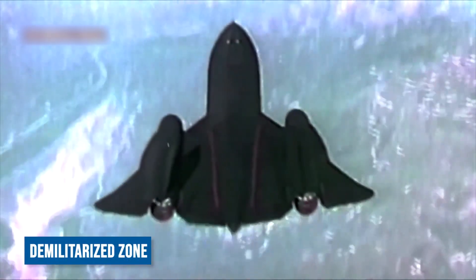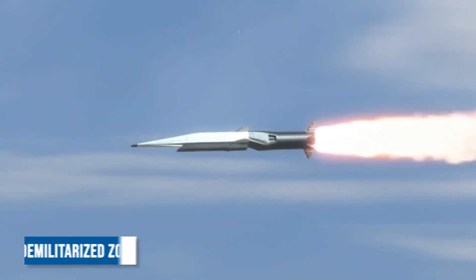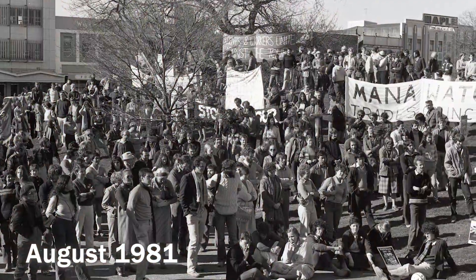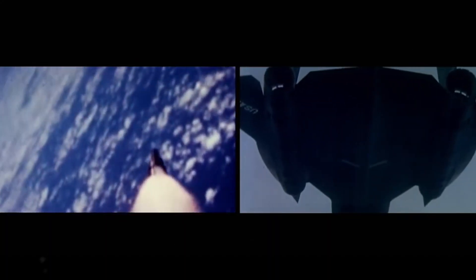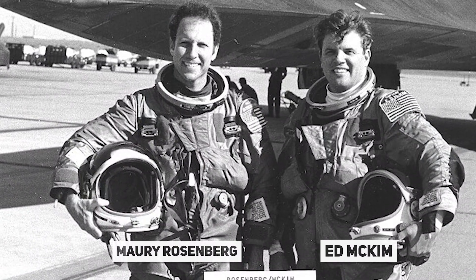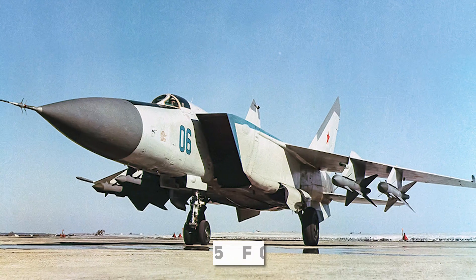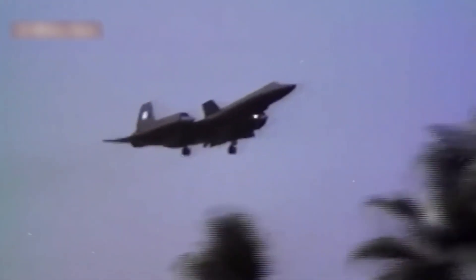While on a mission over the demilitarized zone, the Blackbird crew faced what appeared to be a simulated missile launch, only to discover it was a live missile approaching at incredible speeds. Tension rose as the crew assessed the situation, realizing the imminent danger of the live missile rapidly climbing. In August 1981, during heightened tensions, North Korea fired a Soviet-made guided missile at a Blackbird spy plane, prompting a high-stakes maneuver by aircrew Maury Rosenberg and Ed McKim. The Blackbird's unmatched speed saved it, preventing enemy missiles from recalculating and redirecting in time. Despite the Soviets developing the MiG-25 fighter, no SR-71 Blackbird was ever lost to enemy fire.